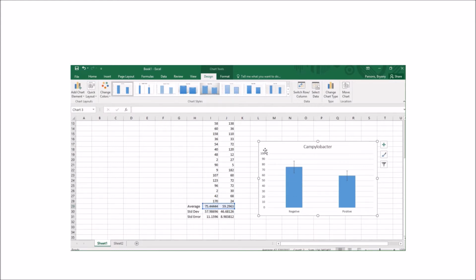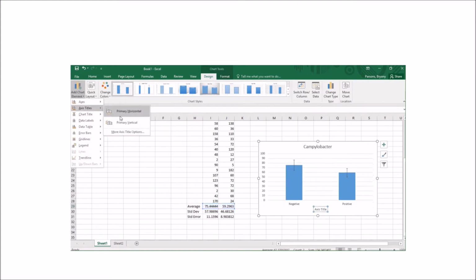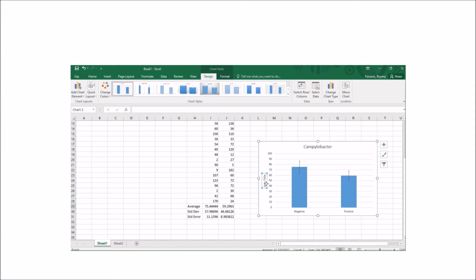To add an X or a Y axis, or if perhaps there wasn't a title for some reason you wanted to add one, make sure that you're at the top here, under Chart Tools in Design, go to Add Chart Element, Axis Title, Primary Vertical, and this has gone a bit funny because it's on its side, so it's a bit strange to get used to.